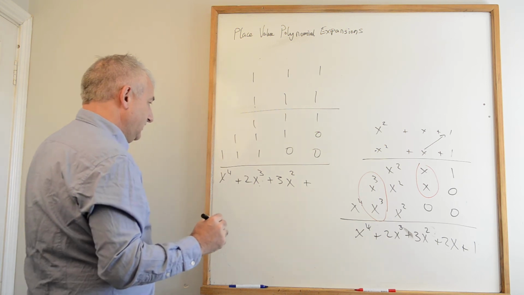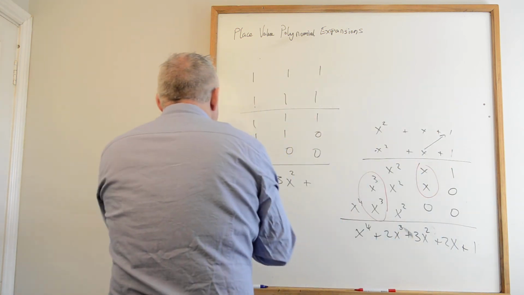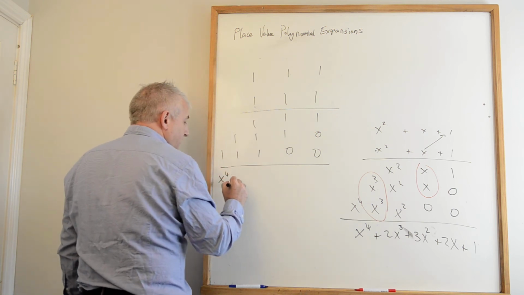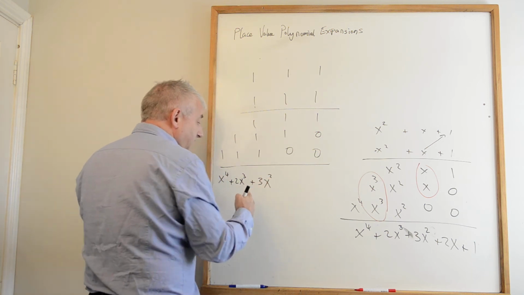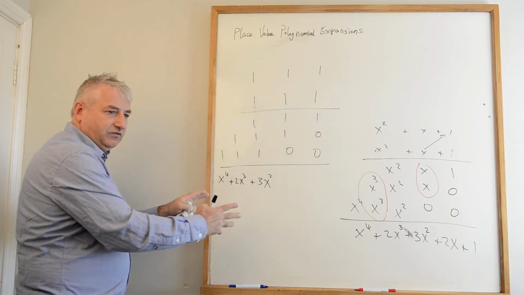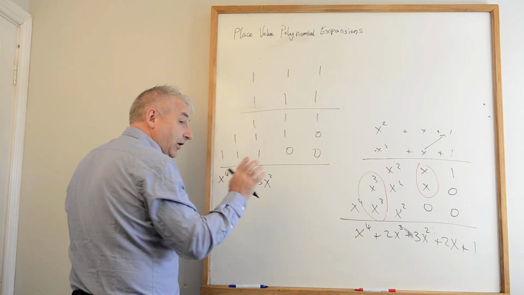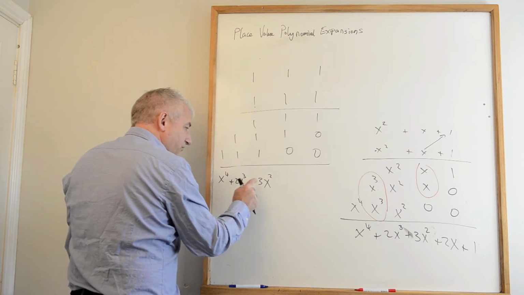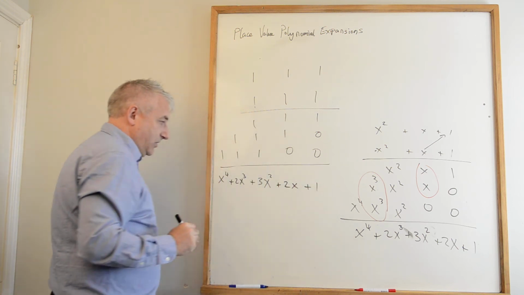And again, I need to take it easy here. What I've done is make things hard for myself by not keeping things vertical and respecting place. So x to the 4 plus 2x to the 3, just had to shrink my writing there a bit, plus 3x squared. And you can see, even using the most simple case with no missing coefficients, you still have several balls in the air. It's still a bit of juggling. So I'm going to let this run a bit long. I'm at 7 minutes now. So a power 4, a power 3, a power 2, a power 1, and now we come to an individual power.